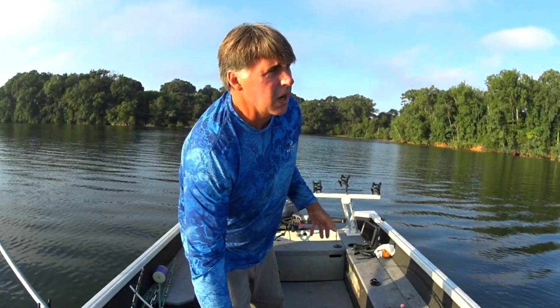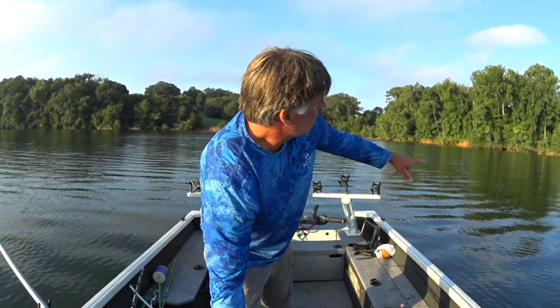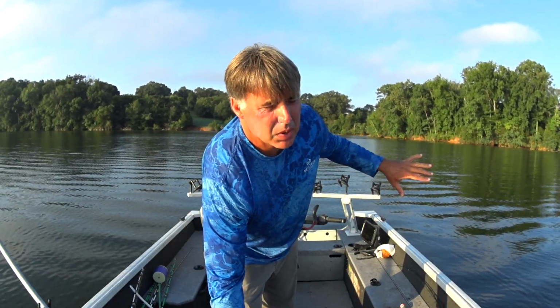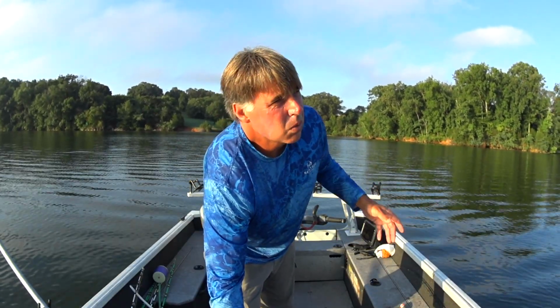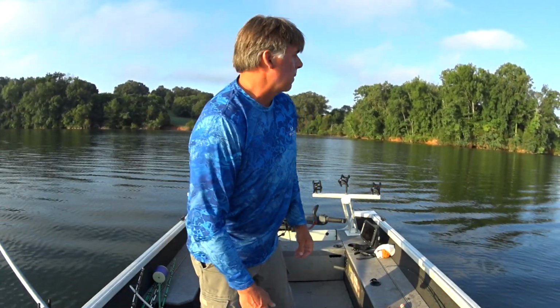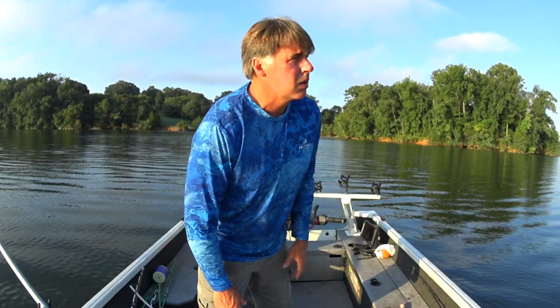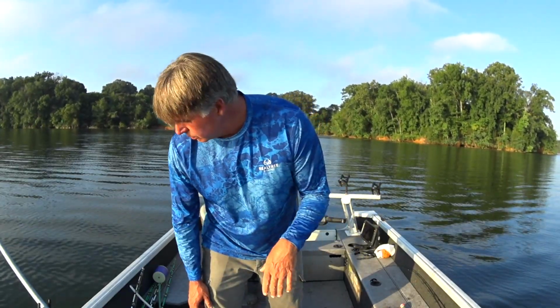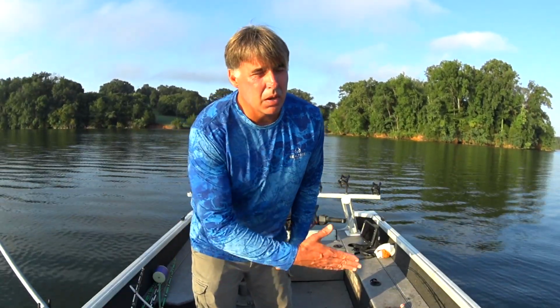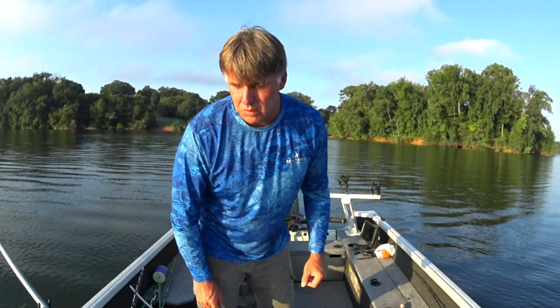Nothing real special about this spot as far as structure, other than there is a lot of structure for them just over here. I'm kind of set up at a spot where I figure I can get a big blue or a big flathead, increase my odds of a takedown. I figure the flatheads are more off that way a little bit, but I'm close to them. And here again, some fish are transitioning to where they're going to spend the rest of the summer, and they're right out here in this channel moving along.